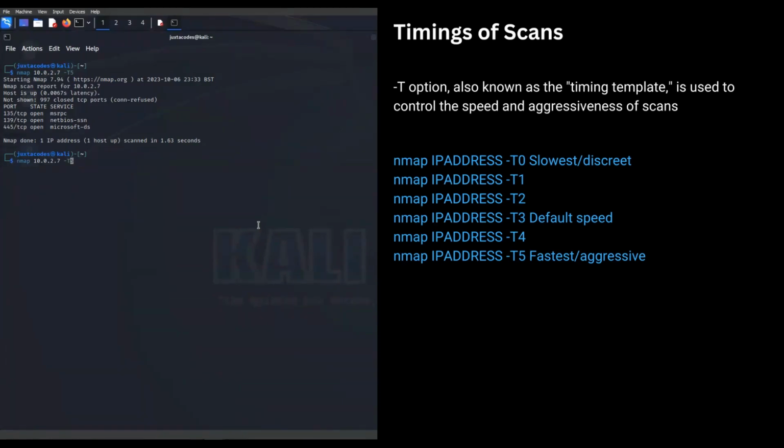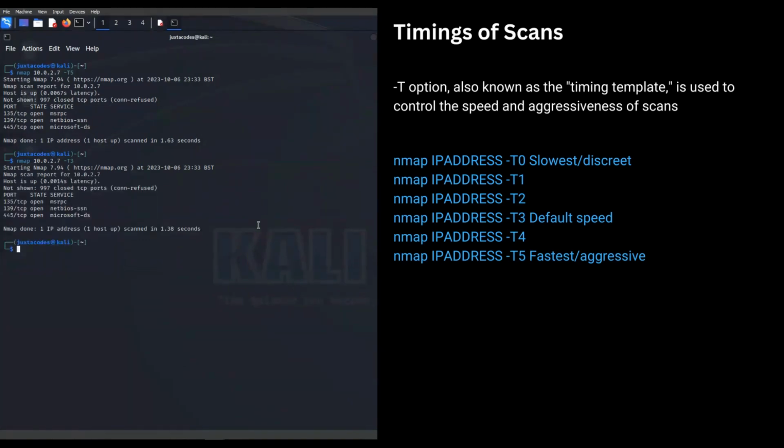I will change the timing to T3, which is the default scan speed. Here you can see the scan completes in 1.38 seconds. These are quick scans, so you won't see much difference between the two here. I'm showing you the fastest for the sake of the video, as the slower scans can take considerably longer.